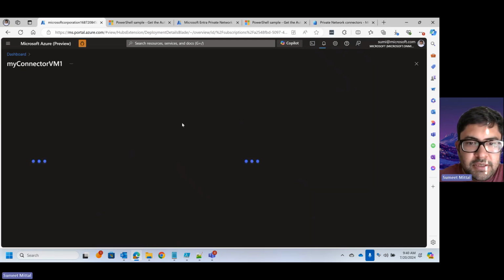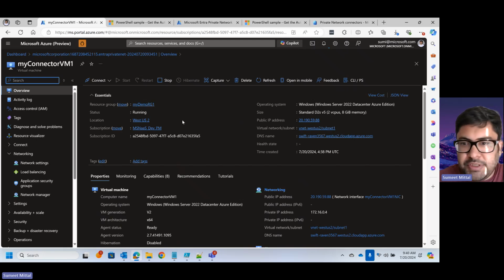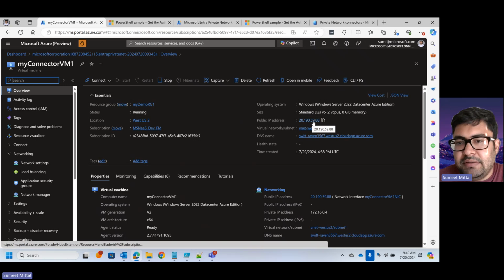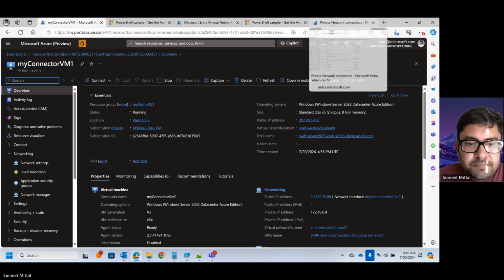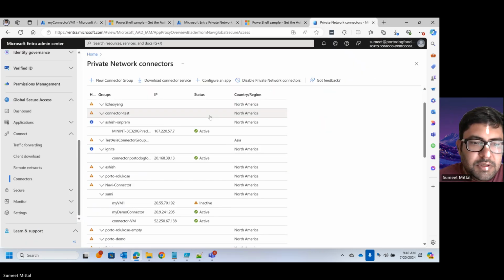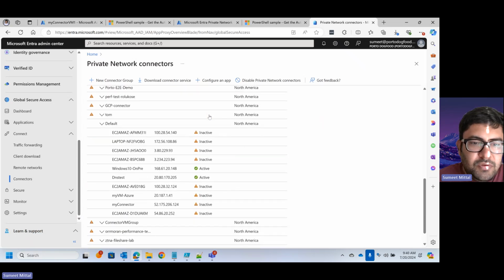If we click on the machine name, we can notice the public IP. And under connectors, if you go under default, our machine should start showing up here once the deployment is complete. Let's give it a few more seconds.